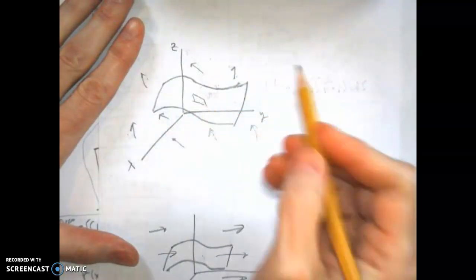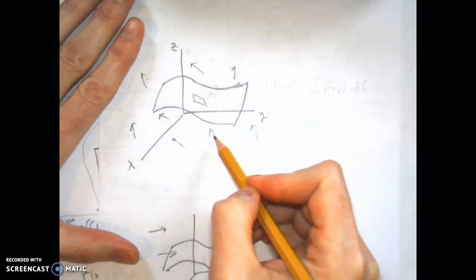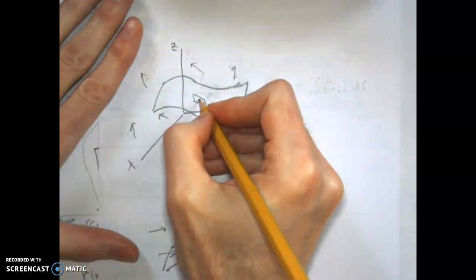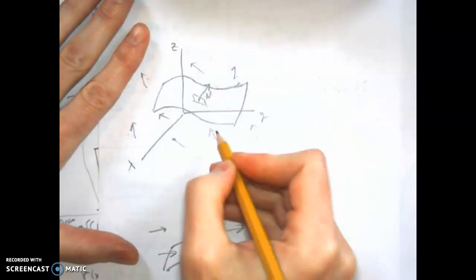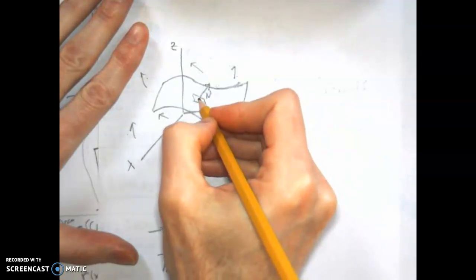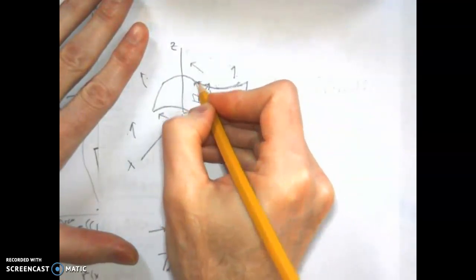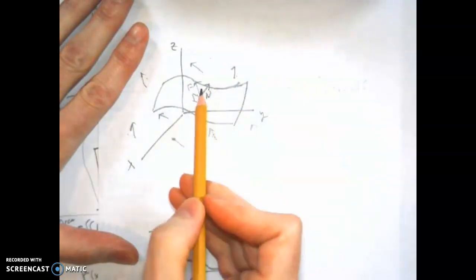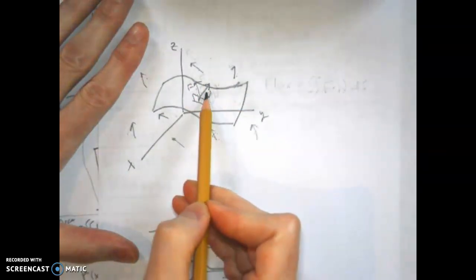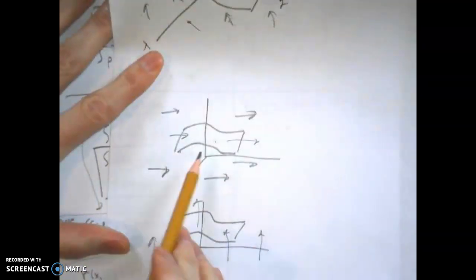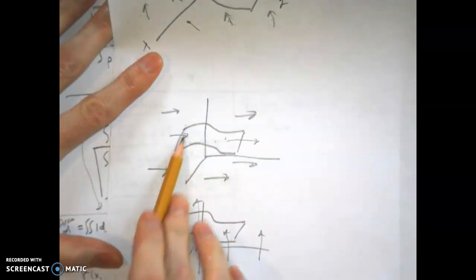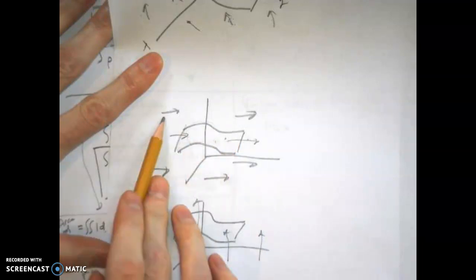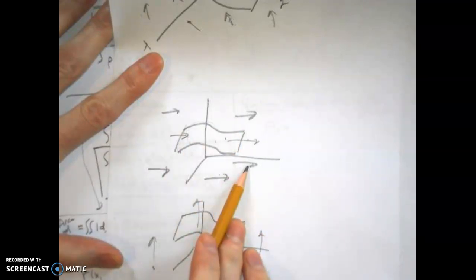And then we want to know how much of this is in the direction of the normal to the surface. So let's say our normal to the surface goes this way, and I'm going to make it a unit normal. And let's say our flow of the vector field is going in this direction. So that's your F. You want to know what component of this is going to pass through the surface. Now you might be wondering, why do we want to do that? Well, think about a picture like this. If our surface looked like this, think of this as fluid flow. Let's say this is a fishing net underwater. You want to know how much of this water is passing through the surface.